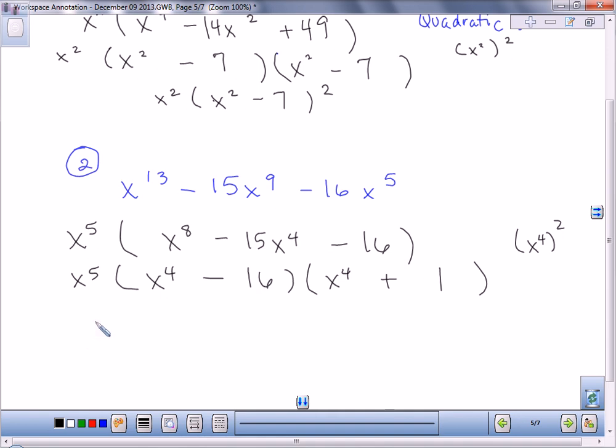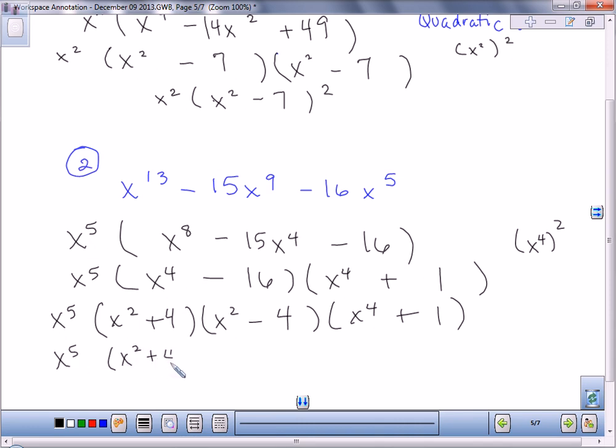No. The answer is almost always no when I ask, are we done? Why are we not done? Because what? Oh, this can become what? X squared times x squared. Minus 8 and plus 8. Not 8, but 4. So x squared plus 4 and x squared minus 4. Are we done? No. Okay, so this one does not factor. A sum of squares does not factor, but a difference of squares does. So this would factor to x minus 2 times x plus 2.